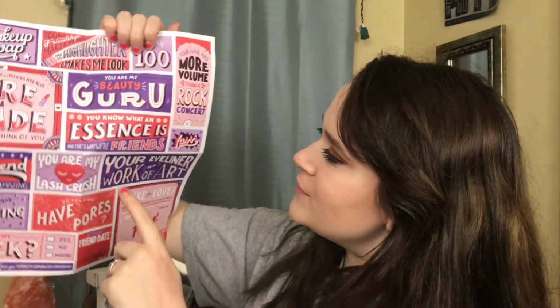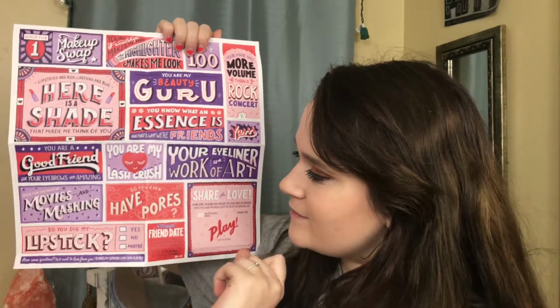You can't use this online, which is the only thing that sucks. But this is really cute. And you open it up and it'll show you everything you got. We're not gonna look at it because we don't want any spoilers. But this is cute because you can cut it out, and you can give these to your friends, and they're little Valentine's cards. I think it's super cute.